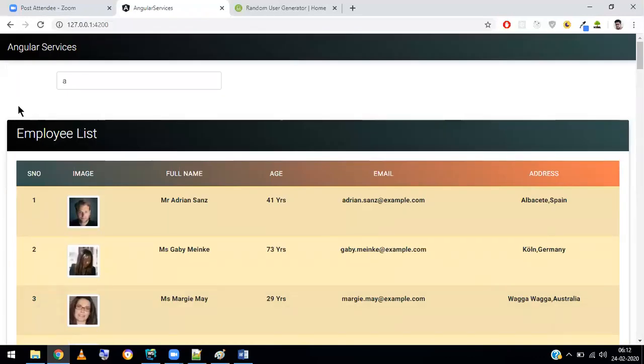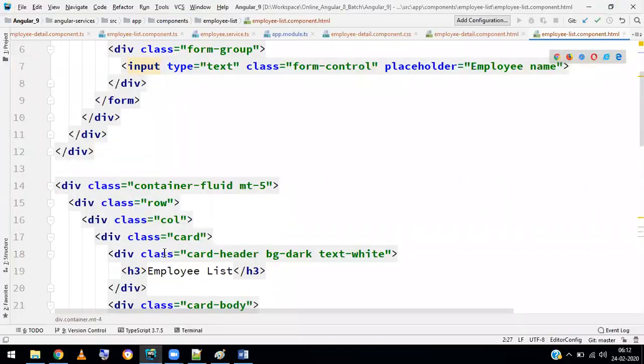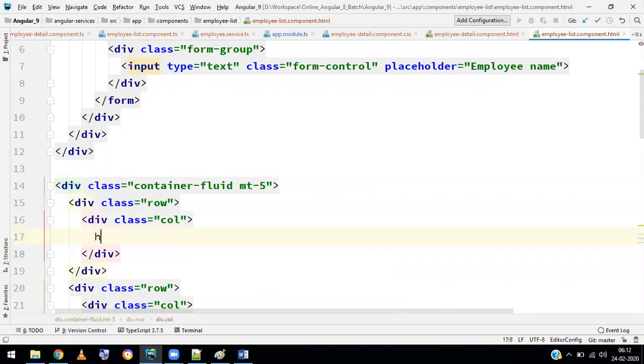So we can just make a count first. To display the count over here, I write one row, single column, and an H3: total number of employees.